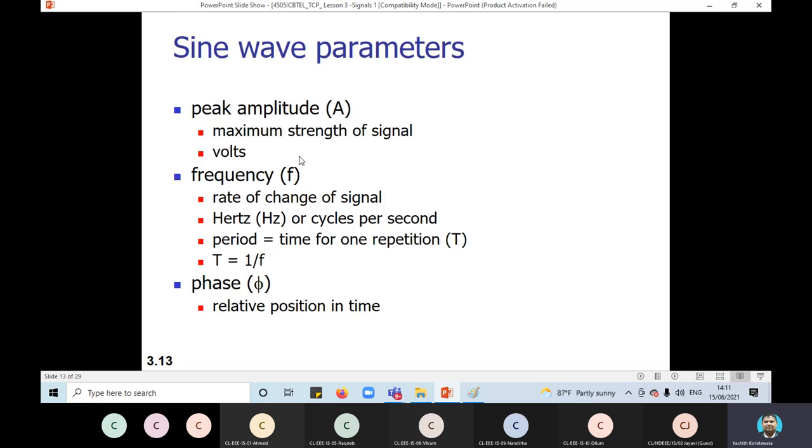The next important thing that you need to understand is sine wave parameters. The term parameters is very, very important, and this is the most critical thing that most students will not understand and identify. Don't forget that you are all learning to become engineers, right? It can be in the electronic domain, the electrical domain, or in any other type of application like automation, biomedical, etc. There can be many other openings for you. In all these cases, what you have to deal with is systems. What you have to interact with, what you have to design, what you have to troubleshoot are systems.